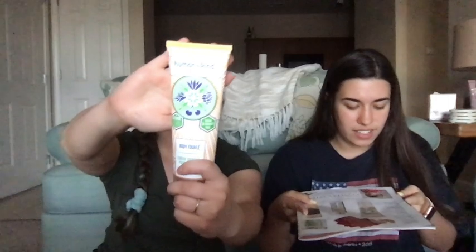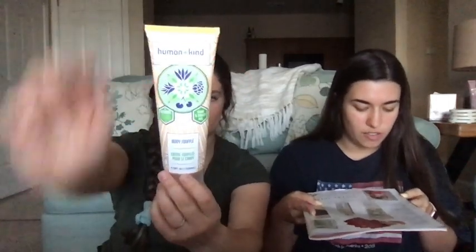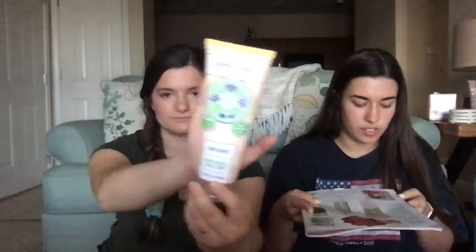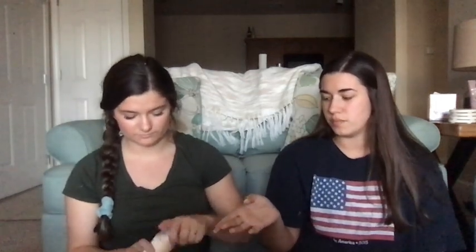Human and Kind Body Soufflé. Lather yourself in a soufflé blend of apricot oil and shea butter. Your skin will feel incredibly soft and moisturized. Retailing for $18. Okay, all of these have things on the package. I actually got an add-on last season from Human and Kind, but it was body scrub. It was really awesome. I like that one. I think the cubes still win, but that one's really good. I think the cubes definitely win, but the Human and Kind is pretty awesome as well.